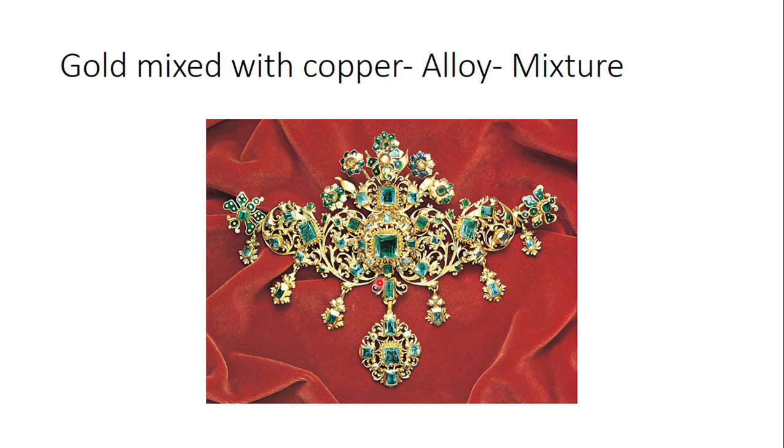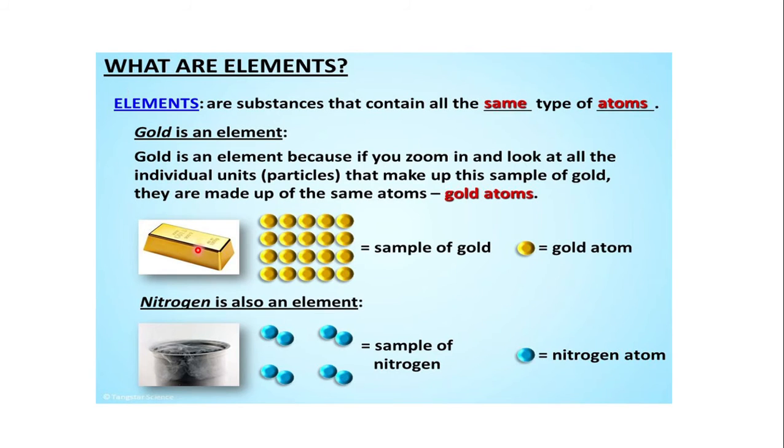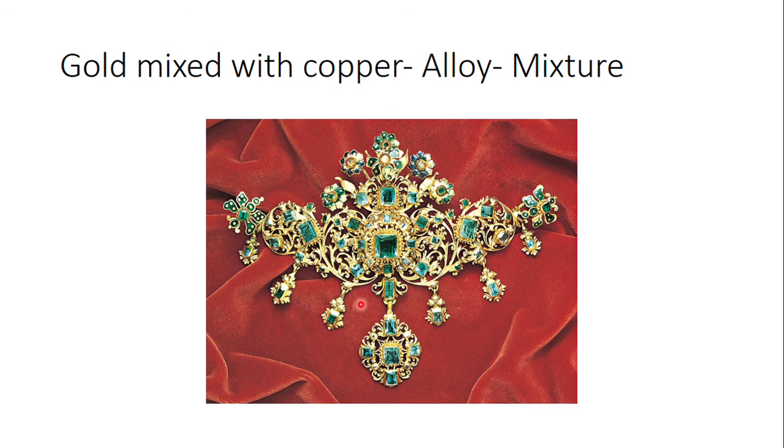Now let us consider an example of a jewelry made up of gold. We know that gold alone cannot be made into a jewel. So it has to be mixed with copper. It is alloyed with copper. We use the term alloy. That means we mix 2 metals. So usually to make a jewelry, gold is mixed with copper, and so we call it a mixture and not an element. If you consider a bar of gold, we say it is an element, but here it is mixed with copper, so it is called a mixture, right?